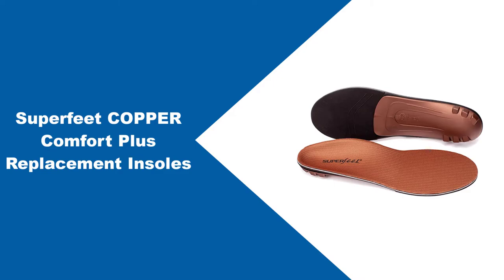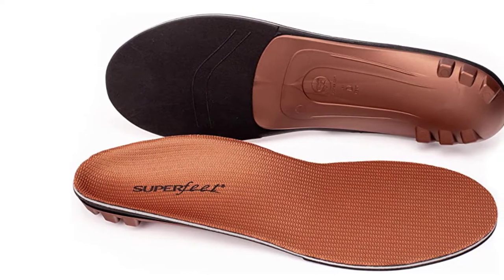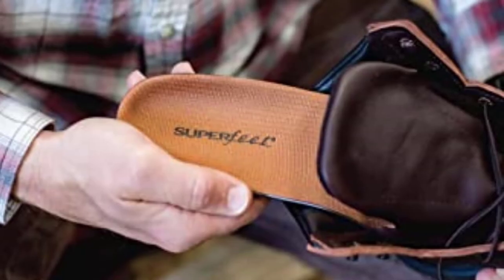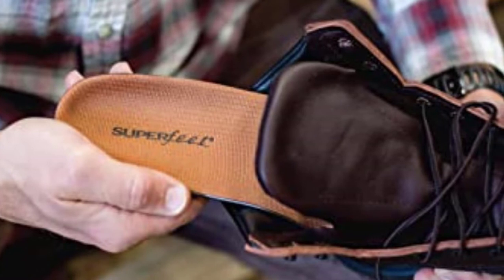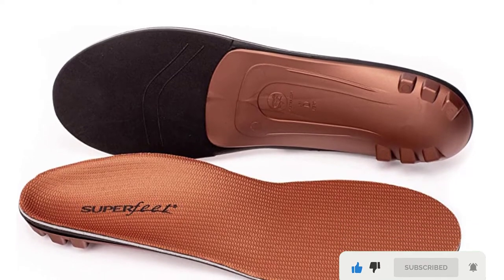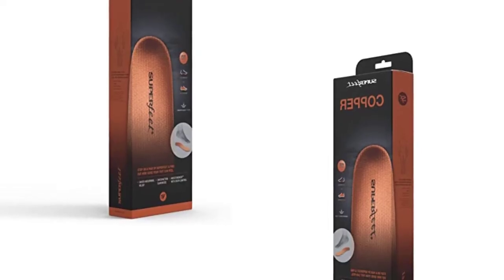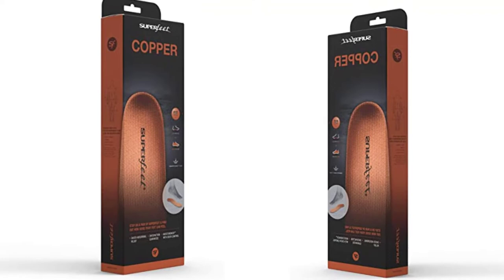At Number 1: Superfeet Copper Comfort Plus Replacement Insoles. Superfeet Copper Comfort Plus Replacement Insoles combine sophisticated insole technology with comfortable but robust material. They take up substantial space in your boot, which is great for cushioning, but the memory foam easily conforms to the contours of your foot so it doesn't feel cramped. This versatility makes it easy to transition from a workshop or construction site straight to a boardroom. The stabilizer cap is designed for those with low arches, but the middle memory foam layer allows this insole to accommodate any foot type. The combination of deep heels with a memory foam layer helps them conform to your foot, while the high-volume, low-profile build makes them inconspicuous in your work boot.